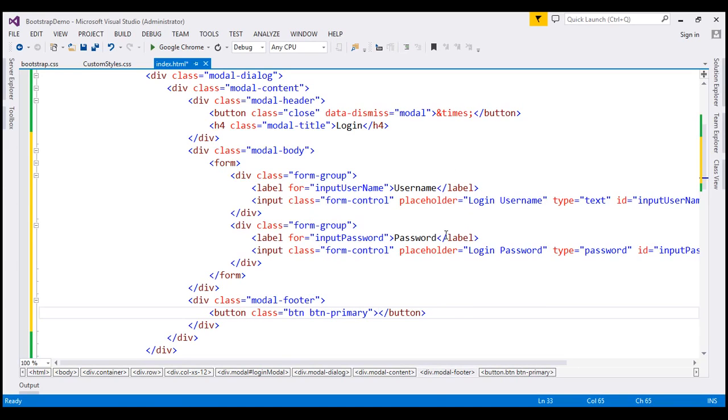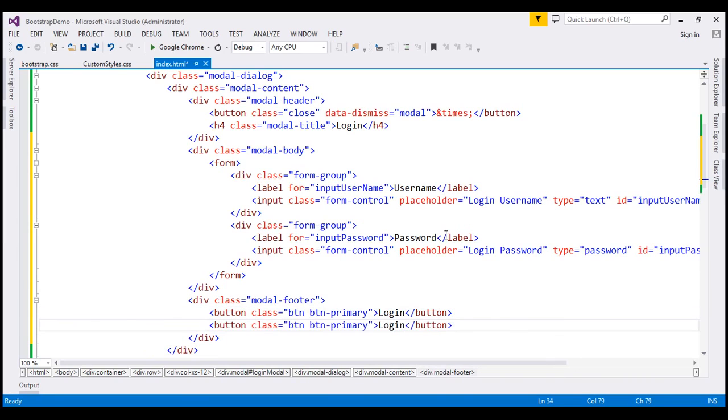And the text on this button is going to be Login. And here we want the text on the button to be Close. And for this modal to be dismissed, we will use data-dismiss attribute, and we are going to set that to modal. Alright, so let's save our changes, reload our page.